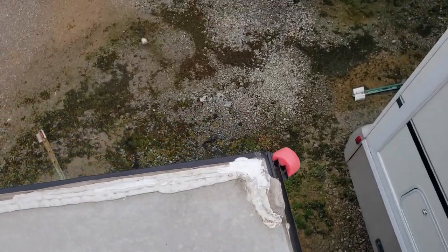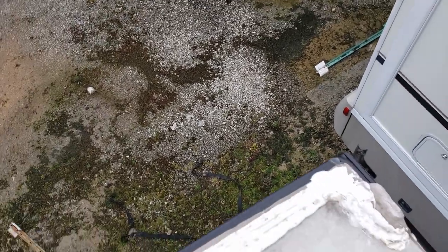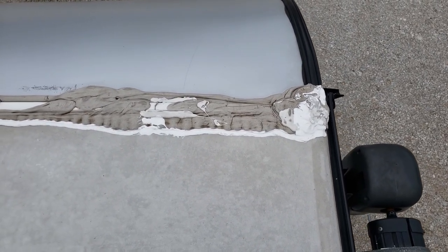Look at the back again. Here's one of my other gutter things. Take that off. Everything looks pretty good back here. Nice and sealed. So I don't see any new issues.